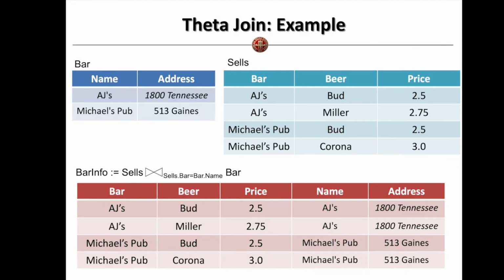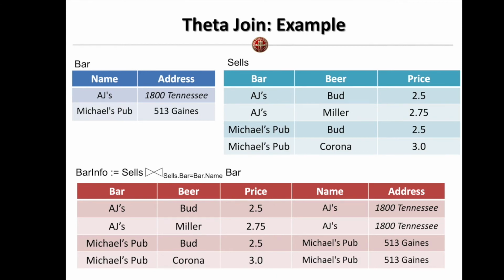According to the theta join definition, we need to calculate the product between bar and sales first, right? By calculating this product, we will get another table. The table will have 5 columns, as we showed before, right? We know this number of columns equals 2 plus 3, right? And how many rows do we have? We need to combine all the rows together if we calculate the product first. In other words, the number of rows will be 2 times 4, which is 8, right?